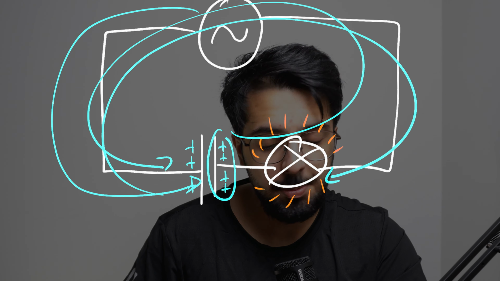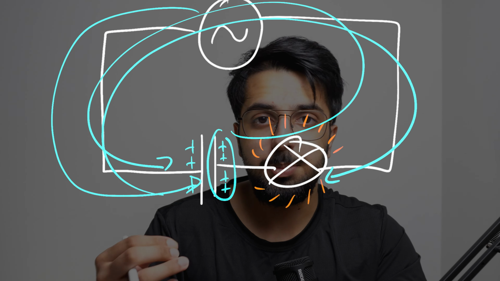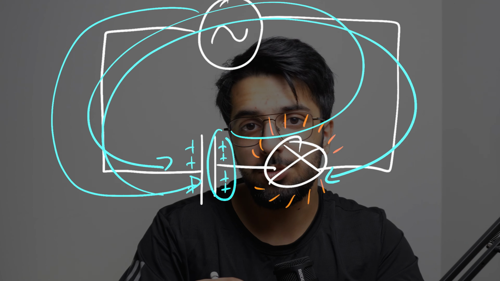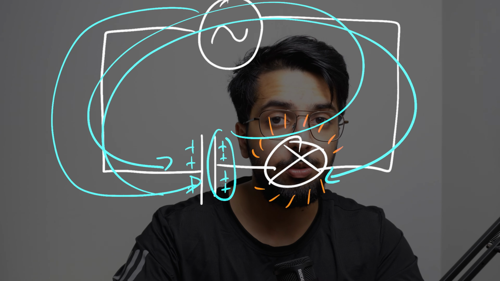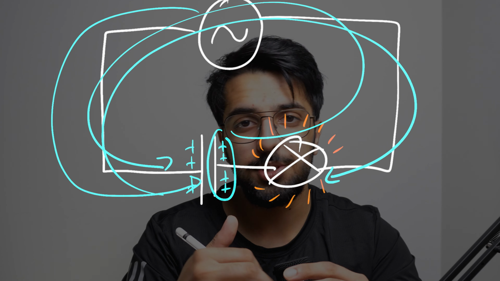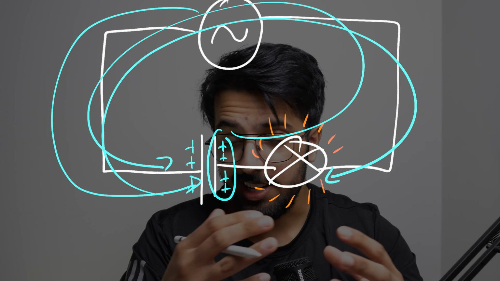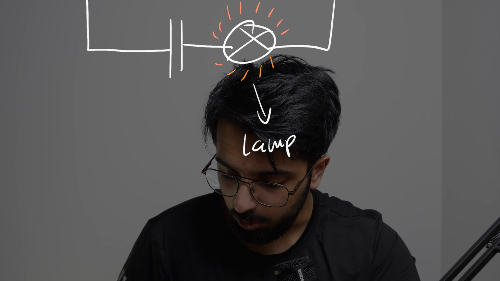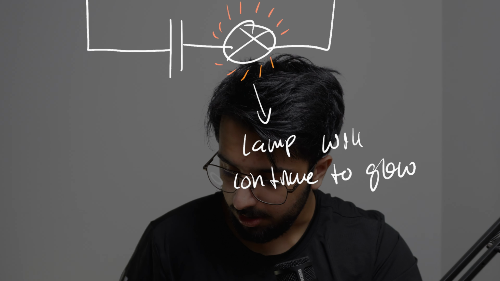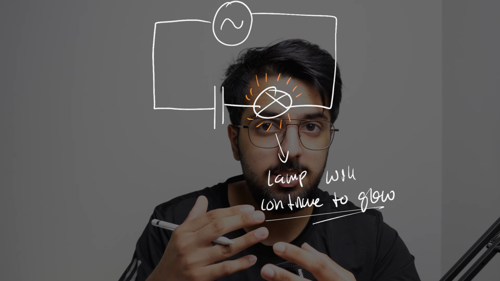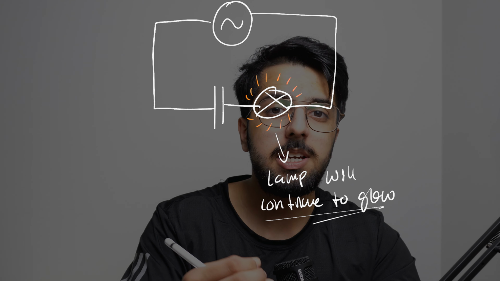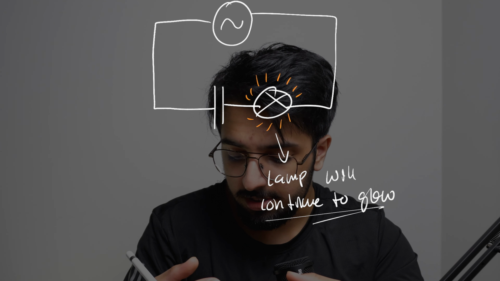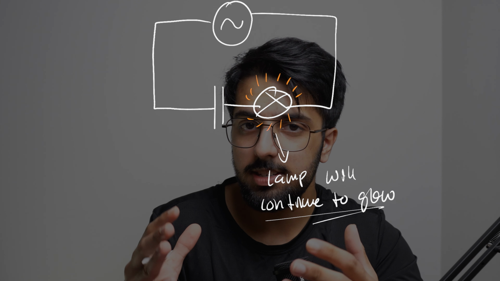And so that continuously happens, and the capacitor cannot build up enough charge to start to repel the oncoming current. That is why there's always going to be a continuous flow of current through that light bulb, and so the light bulb is going to continuously glow, again, so long as the power supply can supply a current. So our lamp will continue to glow. It's almost as if the capacitor isn't there, because before the capacitor can do what it usually does and resist current, the current direction changes. So again, it's almost as if the capacitor isn't there.